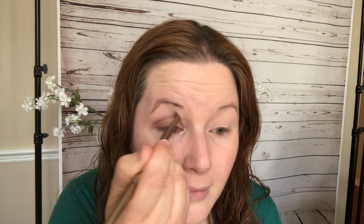So I'm going to go in with just the flat side of my brush, and I'm going to put it about a quarter to half way in my eye, and then I'm going to lay it flat and drag it up into my crease, and a little bit higher to give that halo look. I want to draw my eye upward because I have a small eye. I'm going to do the same to the other side. I have not had any problems with these shadows creasing during the day. For like $1, you can't beat the price. It does give a pretty good color payoff. It is buildable. This side's a little bit lighter, but when I add more, you can build it up. So it is a really great option for those of you who want to pick out your own colors and not pay a fortune on a palette, because it builds up, it doesn't crease, and it looks really pretty.